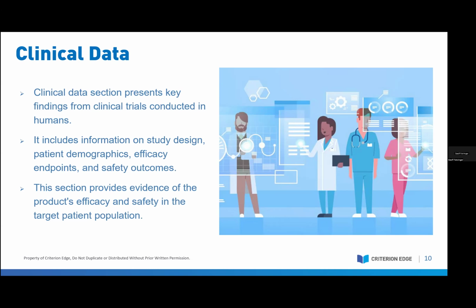It needs to be concise. It needs to have the information about your study design. What were the demographics? What were the endpoints? What are the outcomes? Okay, this is really where the opportunity to say, hey, our drug has been effective. It has worked. We have demonstrated clinical benefit. This is where all that comes in.